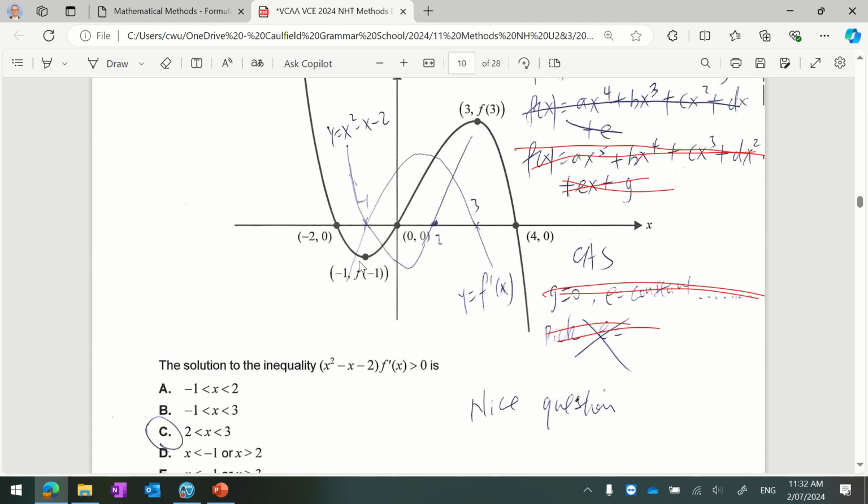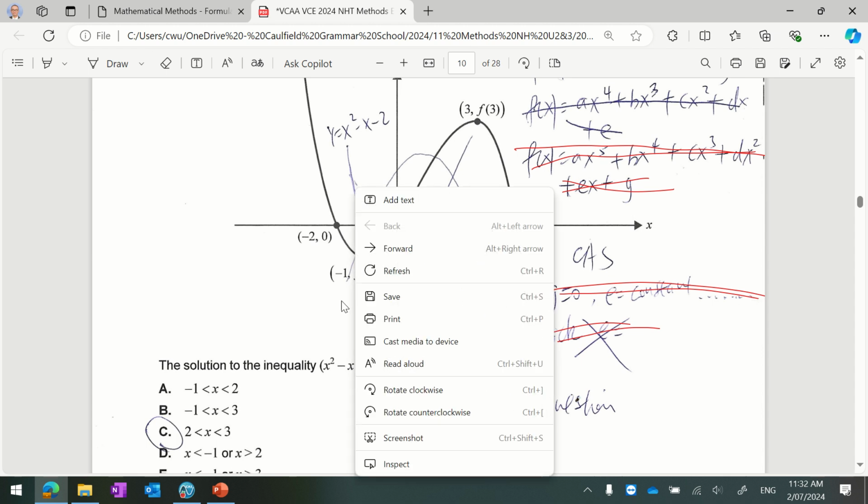And then let me go back to -1. To the left, it's a negative f dash. So I'm looking at negative f dash here. And then from -1 to the right, I'm looking at positive gradient. So f dash is positive, which means it's going like this. And then to the right of x equals 3, it's a negative gradient on f. So negative f dash graph. So here's a kind of parabola f dash.